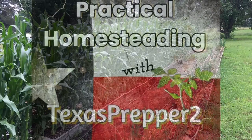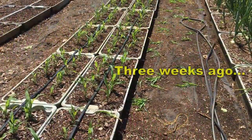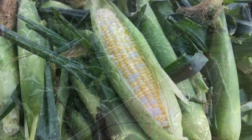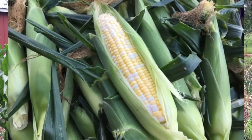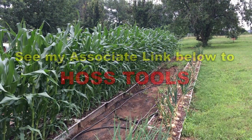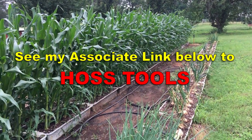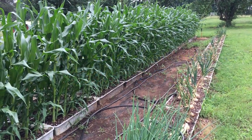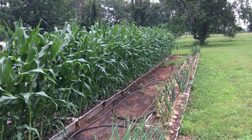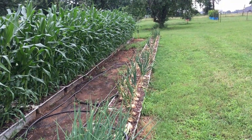Well, folks, it is hard to believe how fast this corn has grown. This is Ambrosia Sweet Corn from Haas Tools, and it is doing amazing. Dark, dark green. It's got plenty of water. It's got plenty of fertilizer. It's in these raised beds, what I call my raised beds here, which are just a series of tubs with the bottoms cut out of them I use as raised beds. Onions over here, just about to start falling over and get pulled.